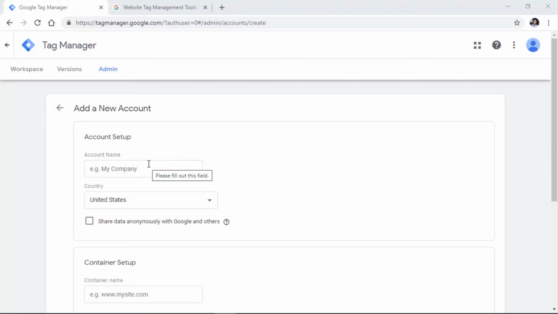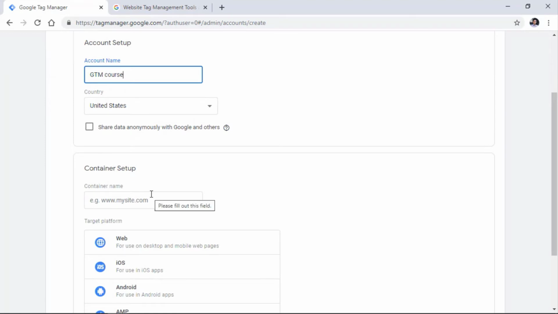So let's create an account and then we will set up a container. And I will later explain what these things mean. So first you can enter your account name. Usually I enter a business name. So if you're working for your own company, that could be your company name. If you are working for a client, that could be your client's name. If a business has multiple websites, but they all operate under the same business, you should still enter the business name in the account name field. So for demonstration purposes, I will enter something like GTM course. Then choose your country. So we can keep it as United States for this course, but if you want, you can choose your own country.